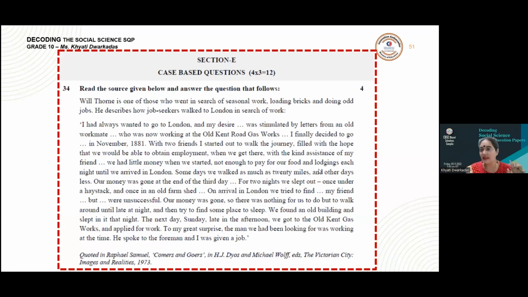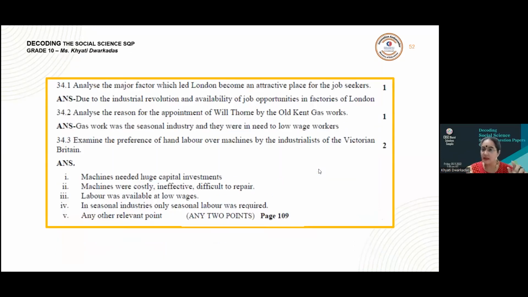Or it may be something from outside and the source may be given, but the questions will always be based on what is in the text. No matter where the case comes from, the study is of the text. So normally, when you talk about the case-based questions, they can ask the source-related questions too, but they don't generally ask the students to lift answers. They hint at a particular topic of the text in a source, and they ask you analytical questions if you go to see in these three questions.